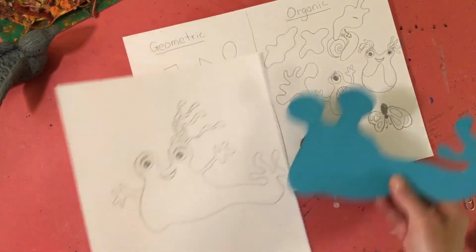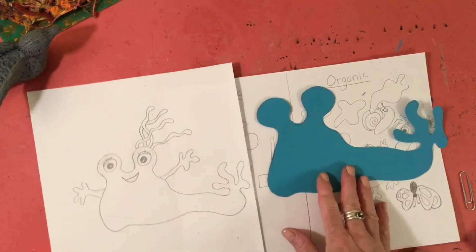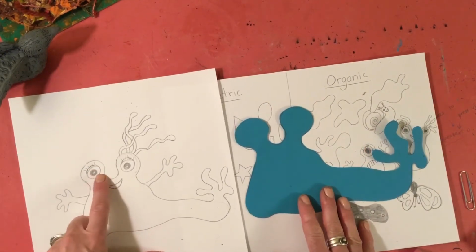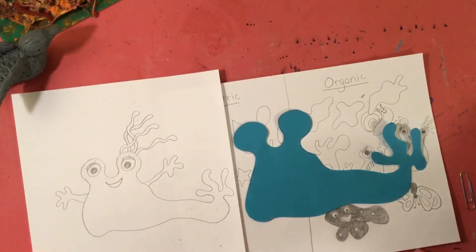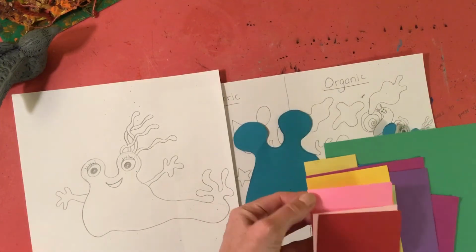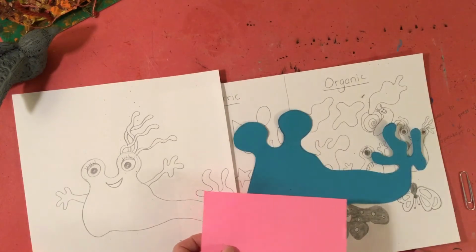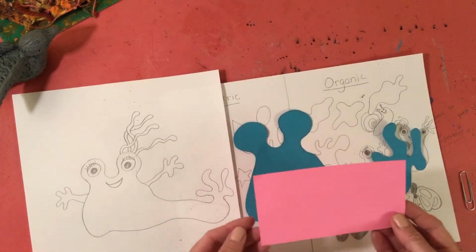Okay. Then the next thing I'm going to do is look at some of the other details of my monster. And I'm going to see, oh, my monster has eyes. So what I can do is look through my construction paper, and I think I might want the eyes to be bright pink. And I'm going to show you guys kind of a cool trick.